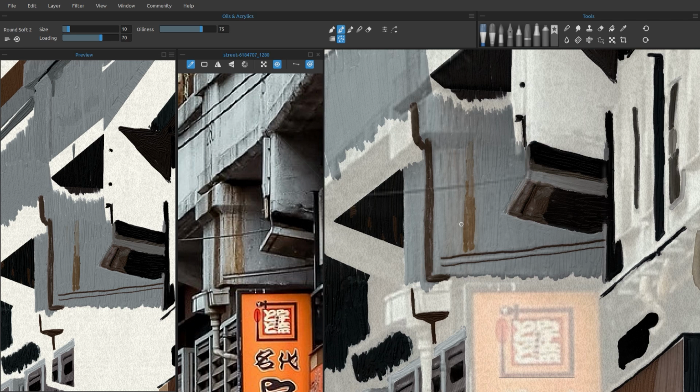And it gives a really nice organic looking mixture of colors that you might find on a rusty, sketchy overpass, for instance. Sometimes it does get a little bit too subtle, but there's a way to fix that. If you just tap on the color again, it'll give you the full pigment back. And there's another value called loading that affects this too, because that's how much paint is on the brush. All of these settings just require a lot of tweaking and experimenting with, and a little bit of reading of the manual never hurts, but it's also fun to just jump right in and play around.